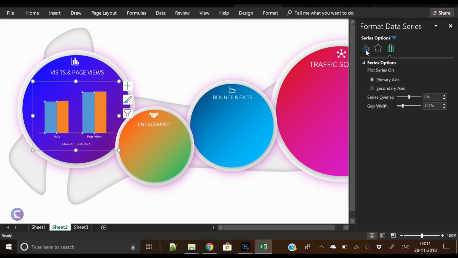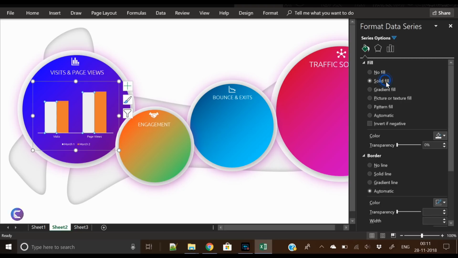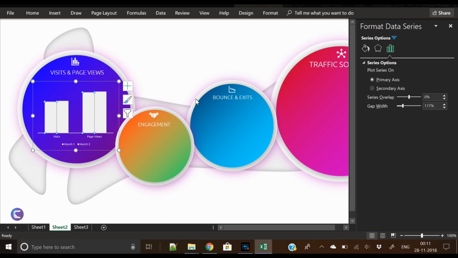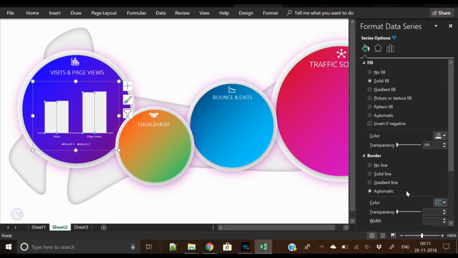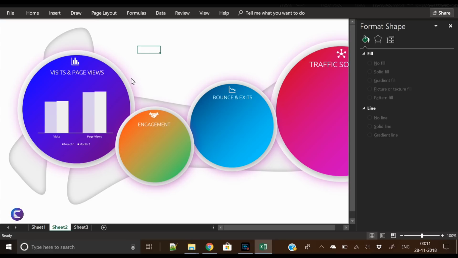Now we will color. So we will select white color on all these items here. So let's do something to differentiate these bars here. For the first column, let's reduce the transparency by 15%, and for the second column, let's not reduce the transparency. So this way it is easy to differentiate.